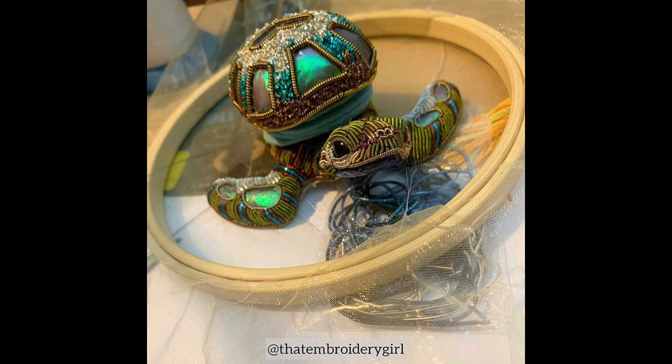some thread work, really beautiful, some gold work, but even the gold work has a very distinctive style, and it's usually flat or it's over card. It's a very particular style of work, French work. So it was a little bit difficult, especially the first time, for me to fully explain how you're going to turn bits of flat cloth and this gold work that they haven't really ever seen before, because the group of ladies that I was teaching, gold work also wasn't something that they'd done before. How are you going to turn that into a lizard?